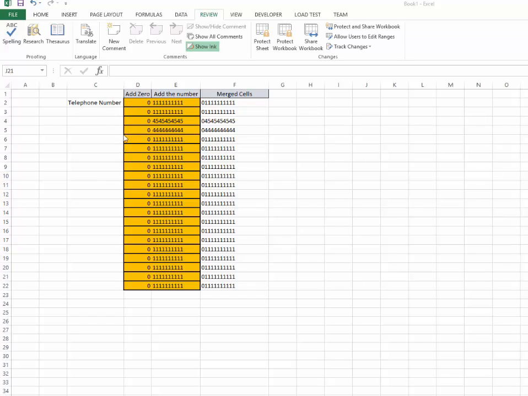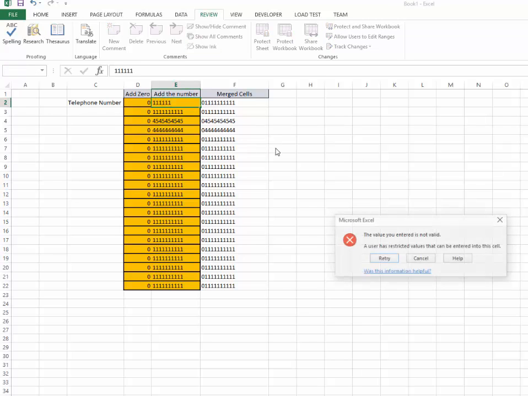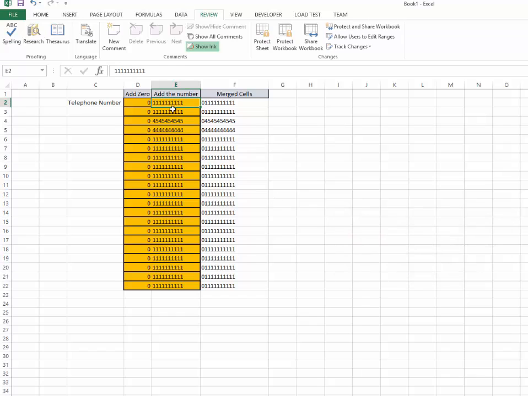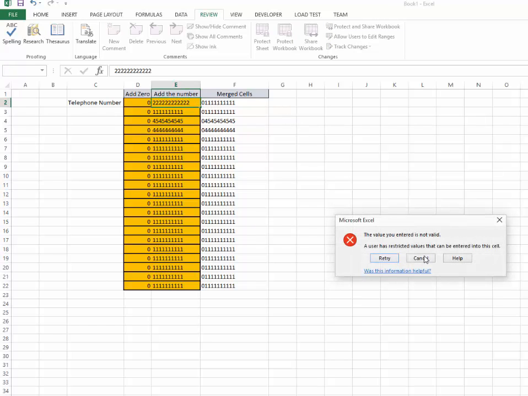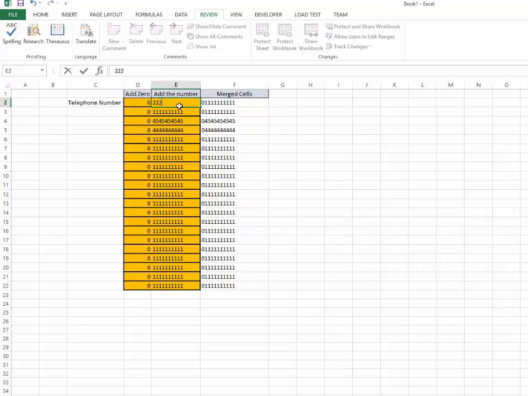So this is how we're going to achieve this. What I have managed to do is, here, I've created an if statement. I'm going to show you how to do this in a second. And here, people will be able to put a number. Now, if the number is not 10 characters, then people will receive an error message like so. So if I put 10 characters here, it will allow me to do this.